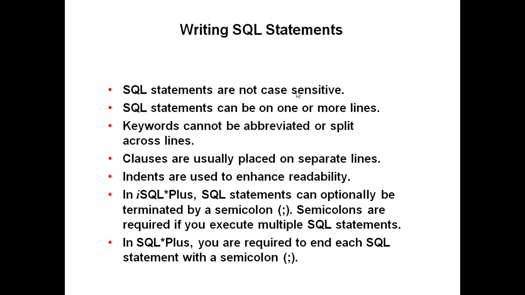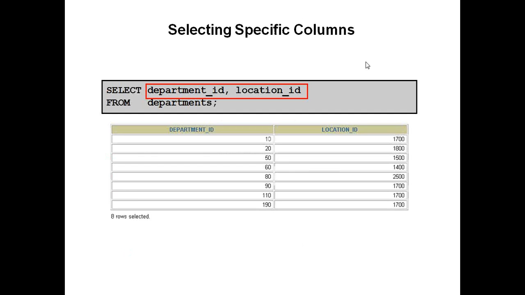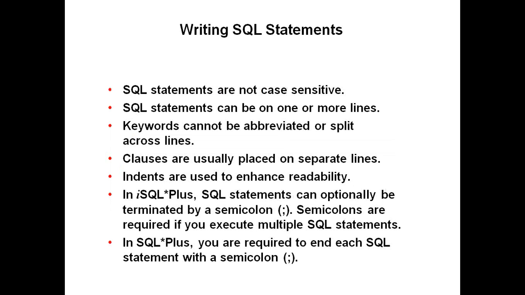And clauses are usually placed on separate lines. So that means, as you can see here, the select clause was written on a separate line, and the from clause was also written on a separate line. So this is what it says. And then the next one is indents are used to enhance readability.